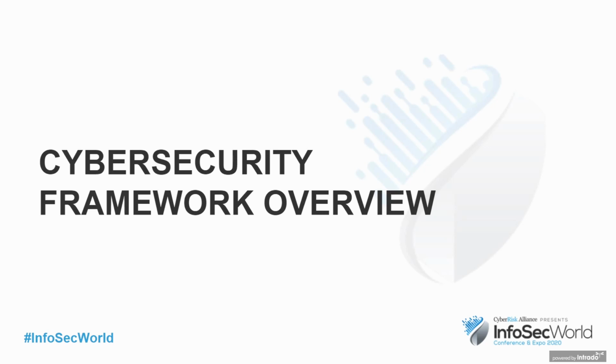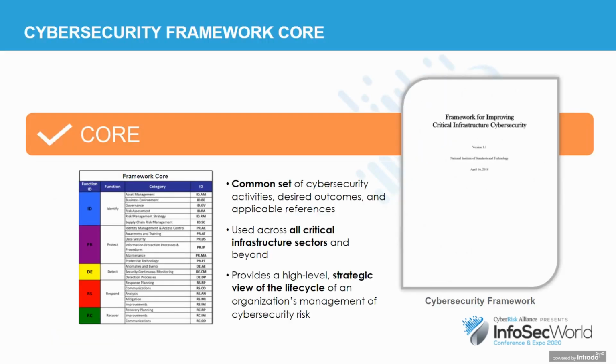So next, we're going to run through a quick overview of the cybersecurity framework. You'll see a lot of the same constructs because they were built in a very similar way. But we'll talk through that a little bit before moving on to our example. So here in the cybersecurity framework, we also have the core, but you'll see that there are different functions. So over on the left side of the screen, you can see the 5 functions for the cybersecurity framework being identify, protect, detect, respond, and recover.